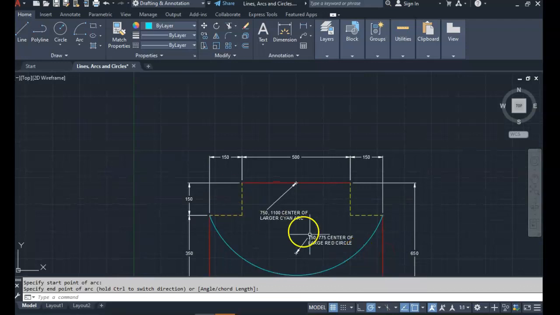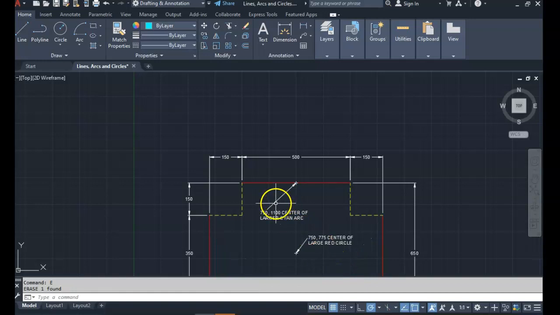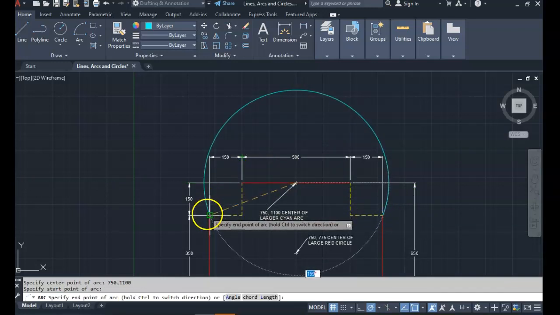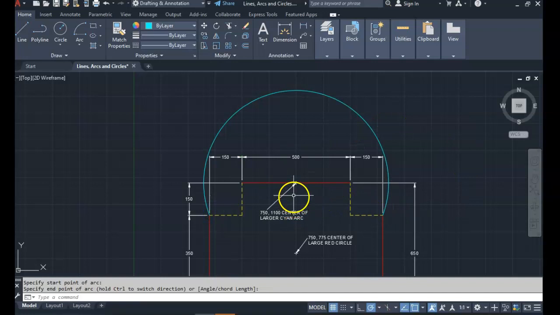And it drew it upside down. That's not what I wanted. So let's redo that, this time the reverse. 750, comma 1100, and let's do the opposite side. Look at that, wonderful arc. Alright, now we have one more arc to draw.